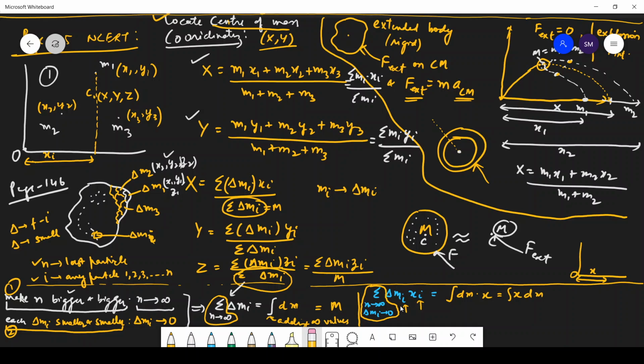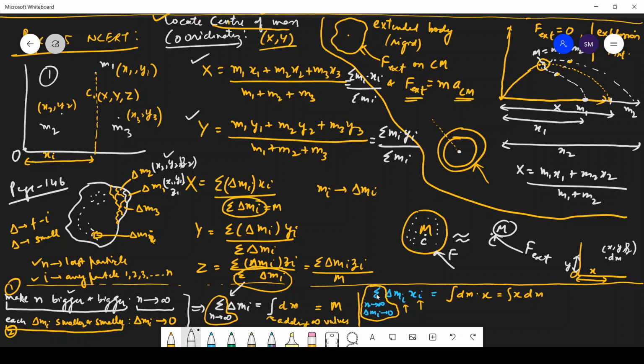See, I'm telling you that this is the mass dm you are taking here. So how much is this dm's distance? Its coordinates will be, suppose, x, y. Okay, so x, y, z also, suppose 3D. This distance is x, this distance is y. So we'll take all the points in a similar manner, like one small mass, another, and its distance on the x-axis means x coordinate, its y coordinate. So see, these are the ways of writing the things.